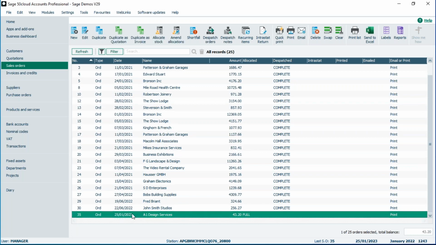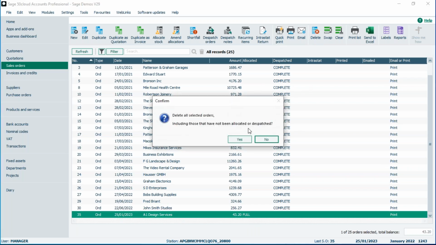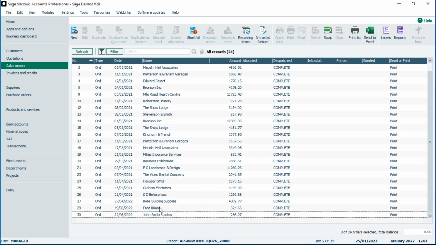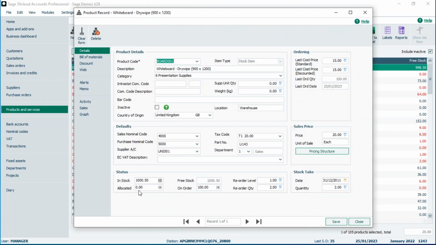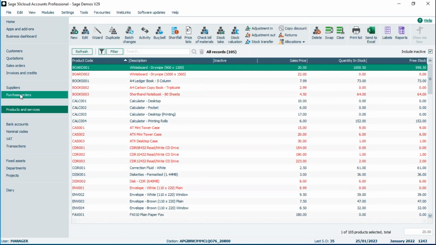If there are any orders that are allocated, in this case, it says allocated full, or might say in part as well, if I delete that order, I'll just click yes to that, and I go back to the product and service record, you'll see that the allocated value resets. Essentially it strips out the effects of that order with regard to the allocation at that point.